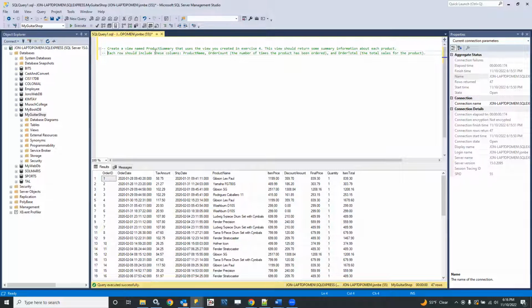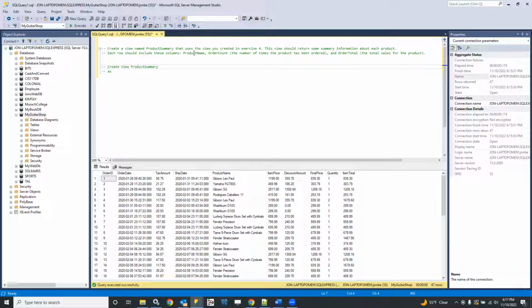Okay, so we're going to create a view named product summary. So let's go ahead and park that. Create view product summary as, okay, and for now we'll just put it to sleep.